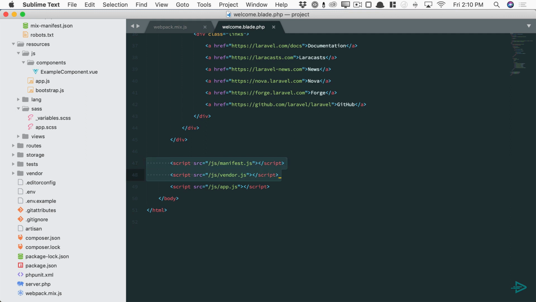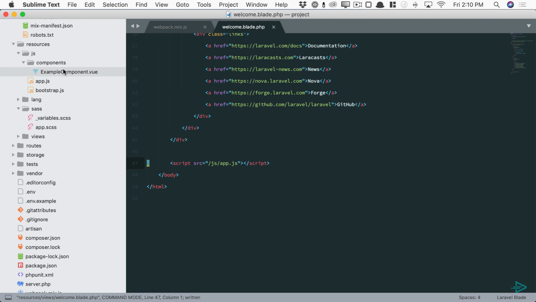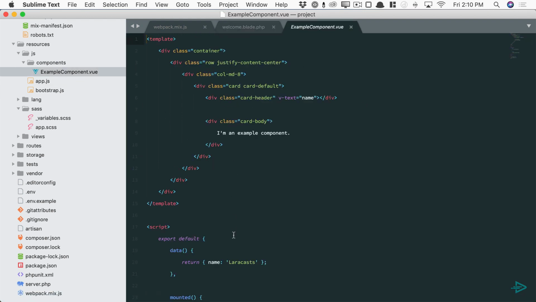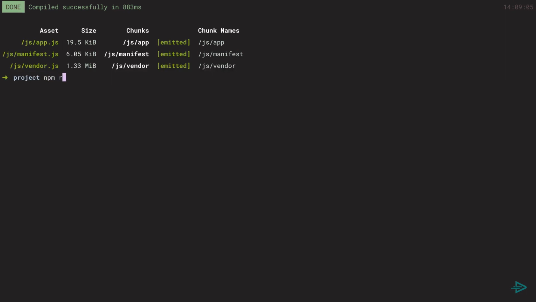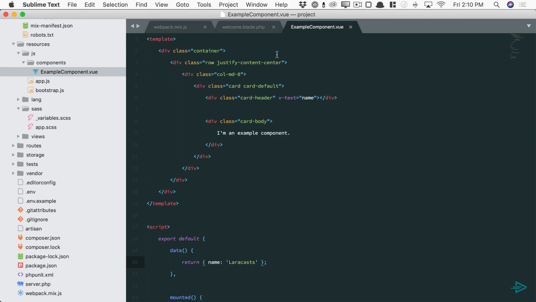Now, again, the huge benefit to this approach is it allows for long-term caching. Before, when we had this code, well, imagine a scenario where somebody submits a support request and they say, hey, you have a typo. Instead of Laracasts, you accidentally show Laracasts. So you think, okay, I'm going to make that change and I will recompile everything down. All right, so as it turns out, just to make that one character change, you have to bust the cache on your production server, which means every visitor to your site has to re-download all of your JavaScript, all of your libraries, everything, all for the sake of a small typo.